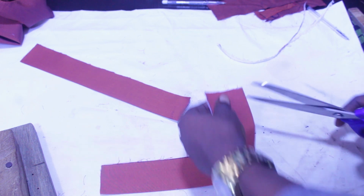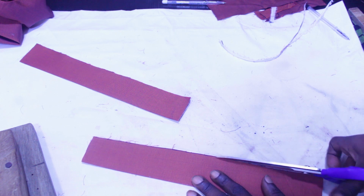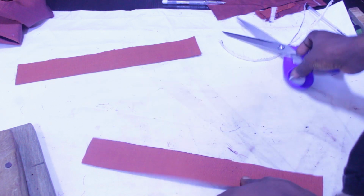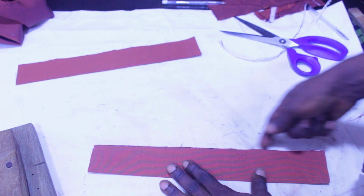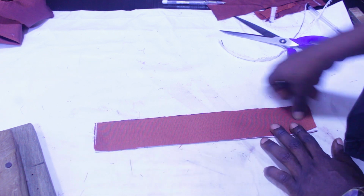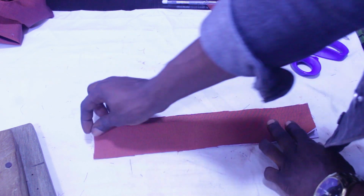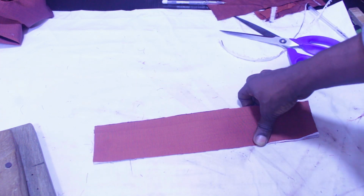So you're going to weave each of the sides. So we are going to weave this side, just this side and the down part, and this one as well. We're going to weave the down part, so we're going to have something like this. After the stitching, we're going to have something like this for our lapel. So let's go to the sewing machine and do the stitching.